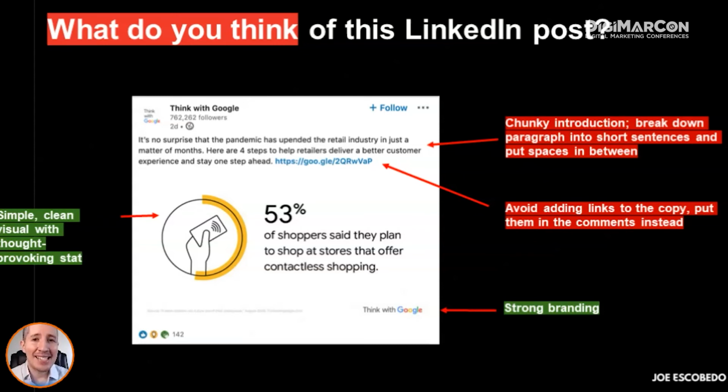And another thing that I see individuals, but not so much brands doing, is adding the links in the comments themselves rather than the copy. And people always ask me, why do brands do that? So think about it. If you're a social media platform, you do not want your audience to leave. You want them to stay as long as possible because that way you can sell more ads. I don't know if there's anyone from social media platforms out here, but it's generally the way most social media brands operate, is they generate off of ad revenue. So obviously they want you to stay as long as possible on the platform itself.